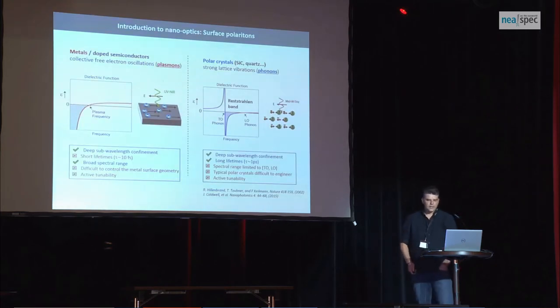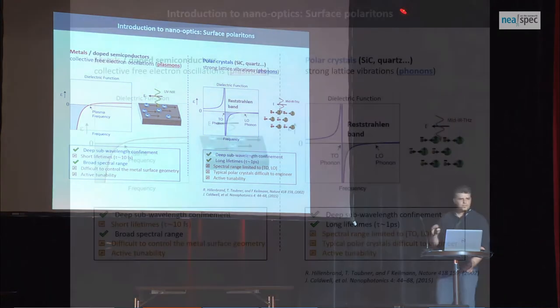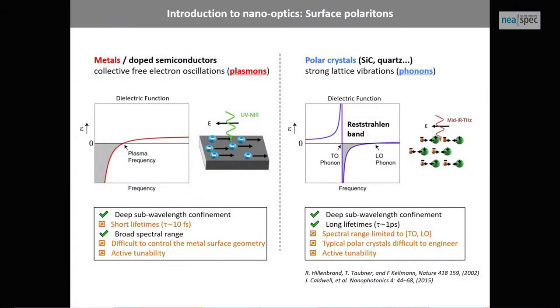First of all, what is nanolight? Nanolight for us is surface polaritons. And for decades, it was studied using metals and basically surface plasmons, where the collective excitation of free electrons is able to screen out the incident field because of the negative permittivity of the material. This creates a surface wave which has some interesting properties, like a very large wave vector, so very short wavelength, and they can also enhance the incident field quite a lot.